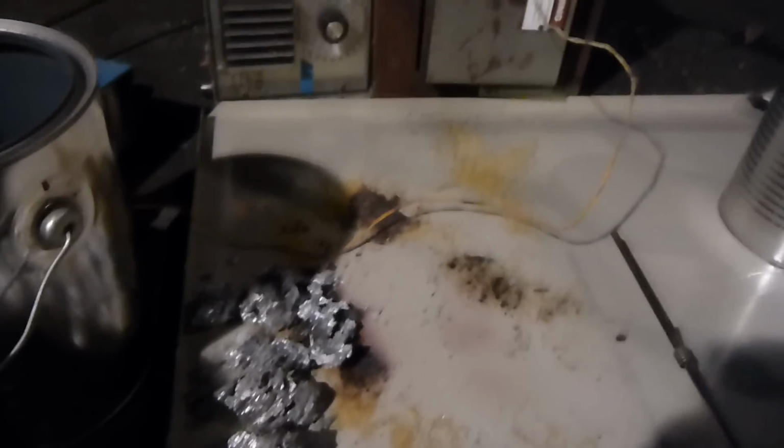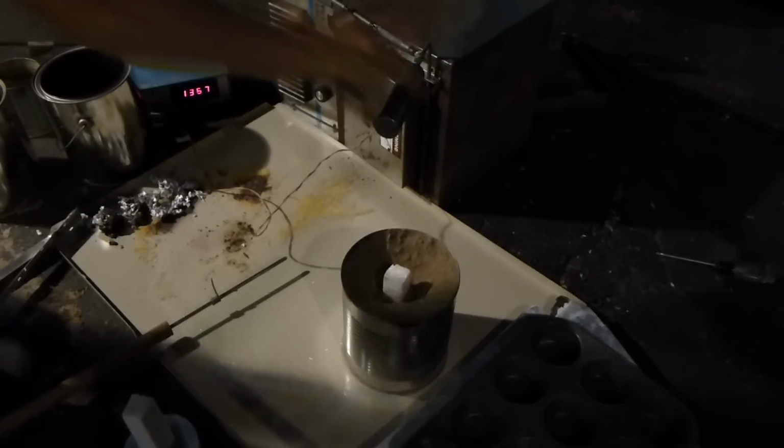I'll show you guys that when I do the second batch, but for now it's just about up to temperature, so it should be ready to pour. Yeah, it's glowing nice, so I think it's good and ready to pour. So let's pour this batch. I already pulled the dross off a second time, and let's pour it.